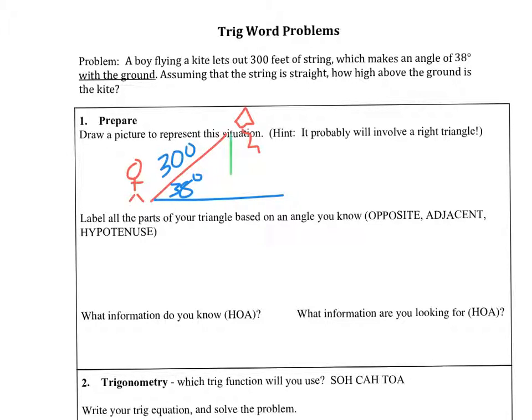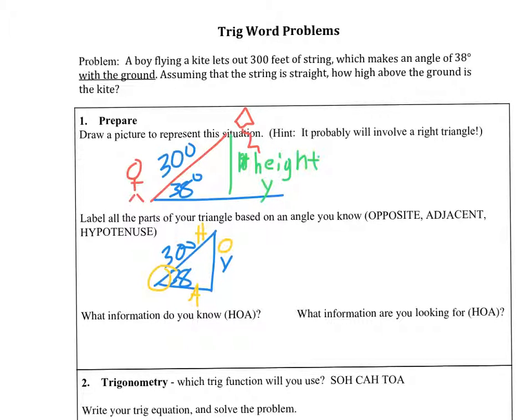What we want to know is how high above the ground is the kite, and that's a pretty good setup for this. I'm going to call this height, and I'm actually going to make it a Y instead of an H, just so that we don't have lots of confusing stuff as far as O, A, and H going on. Okay, I'm going to redraw my triangle just because that's a mess. Here we've got 38. Here we've got Y and 300. And based on this angle, we've got opposite, adjacent, and hypotenuse.